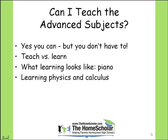Now, I will say we also learned Latin in our homeschool. I did not know Latin before. My children did not know Latin before. We used Latin Road to English Grammar. The first year we did Latin, I studied ahead. I was about 2 weeks ahead of them. I stayed 2 weeks ahead of them, and I actually did learn Latin 1 that way. The second year we did Latin, I wasn't as excited about it, and so I pretty much hung on by my fingernails and learned along with my children, and it was quite a struggle.